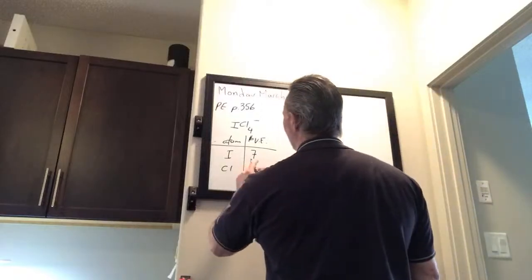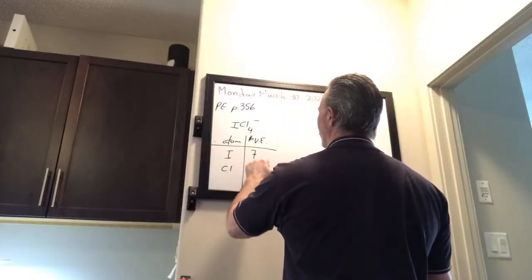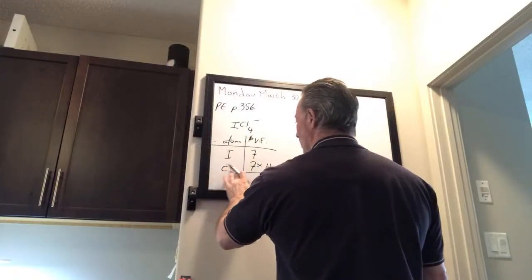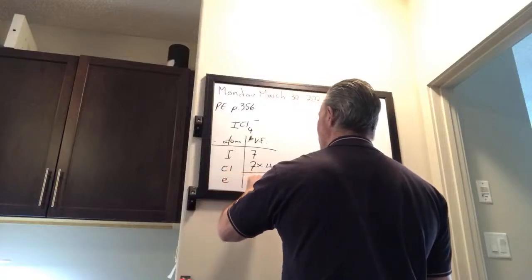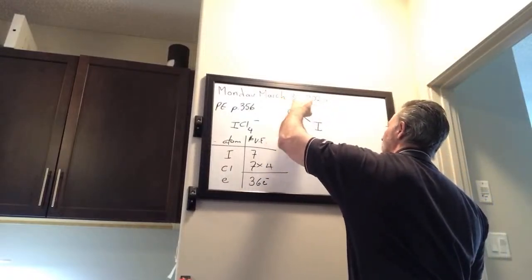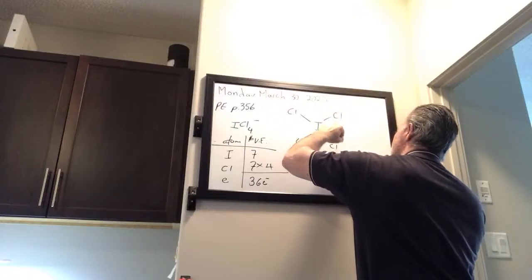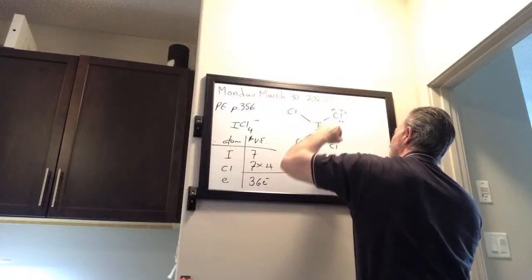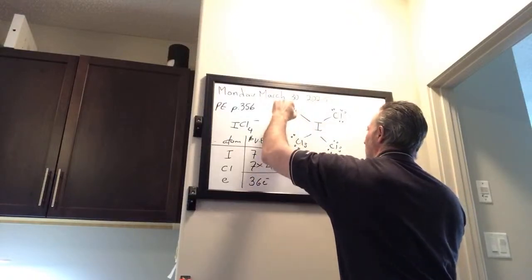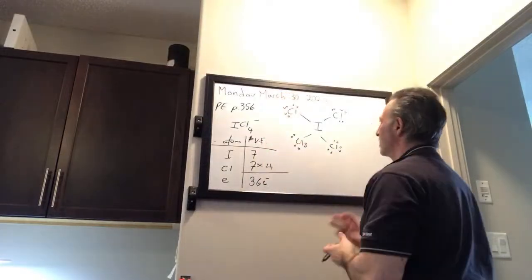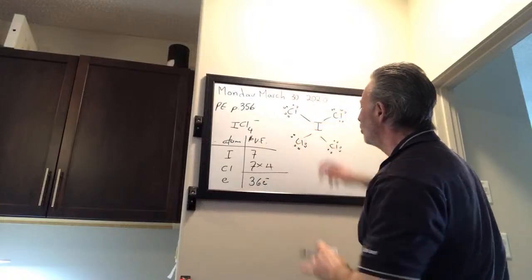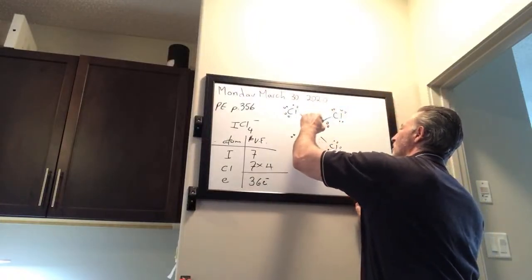So if you have 4 chlorine atoms, you're going to have that. So 5 times 7 gives you 35 plus an extra charge for the electron. It's a total of 36 electrons that have to be accounted for. So you're going to draw your iodine atom in the middle and your 4 chlorine atoms as satellites. Fill the octets of the chlorine atoms. Okay, so that's 4 times 6 is 24, 26, 28, 30, 32, 34, 36.